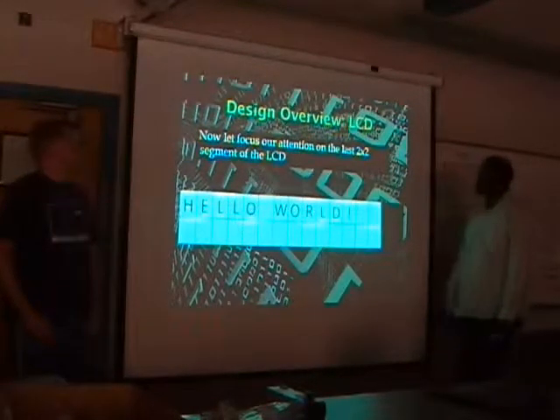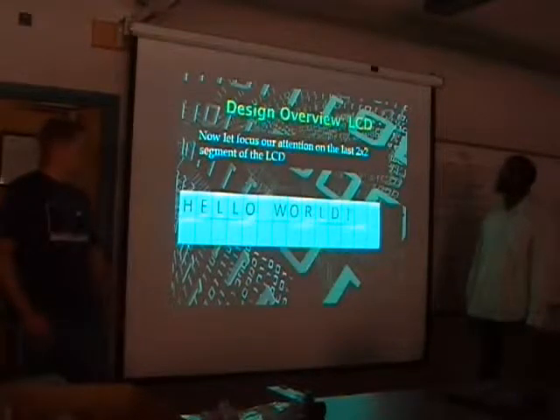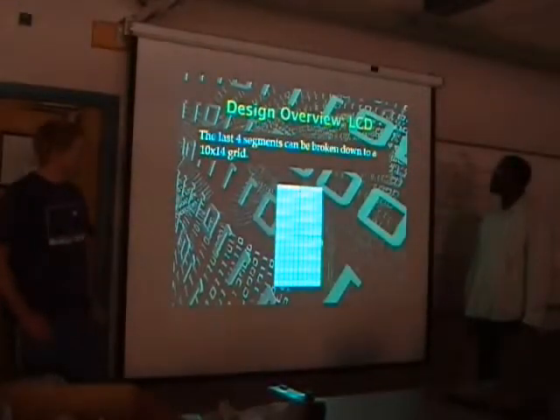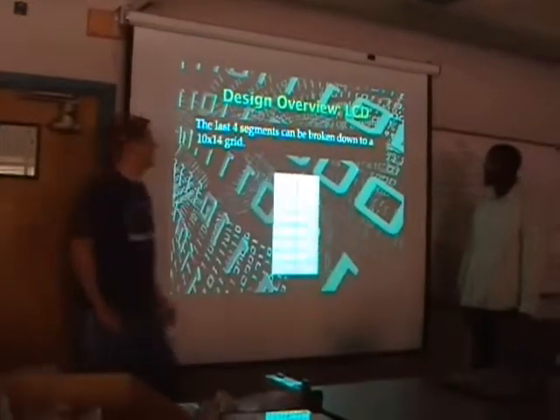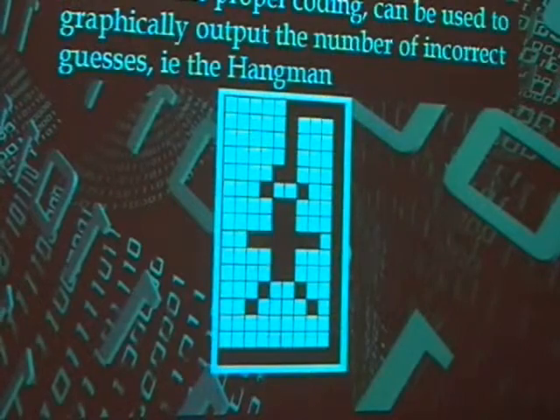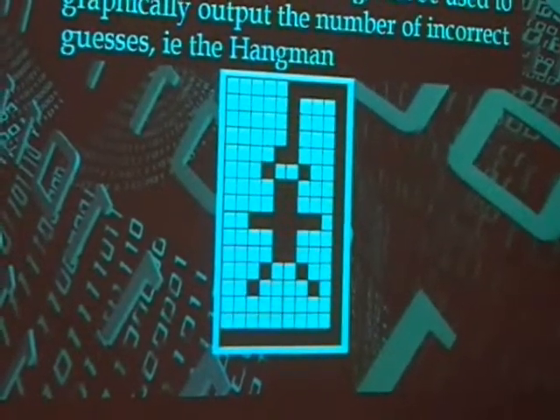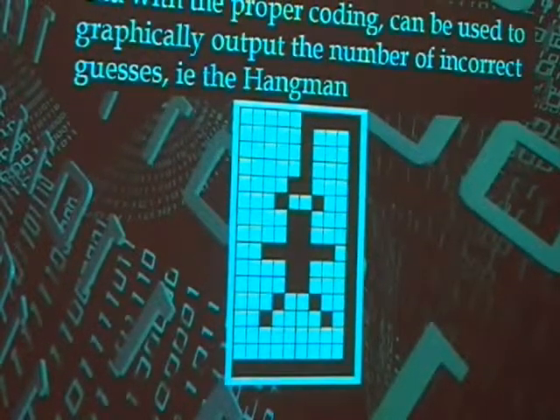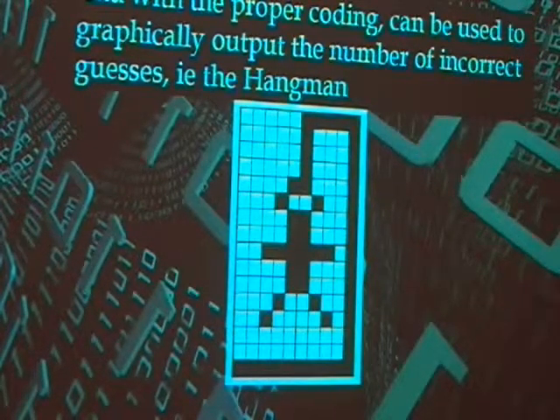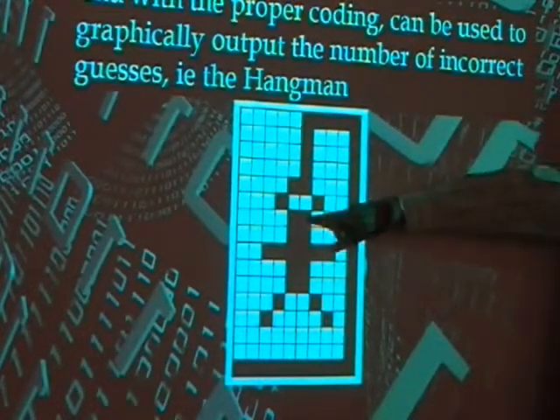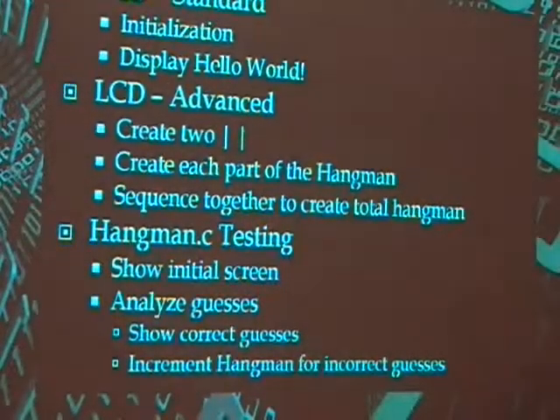We want to take a closer look at the LCD. If you go to the next slide, you can see that those four are put up in a smaller array, and using those we're going to build our hangman, who looks like this, give or take. If you look closely, you can see the logo up there, and it will be drawn per guess.